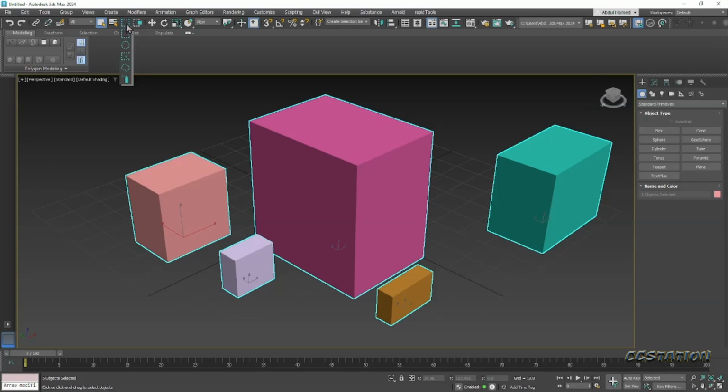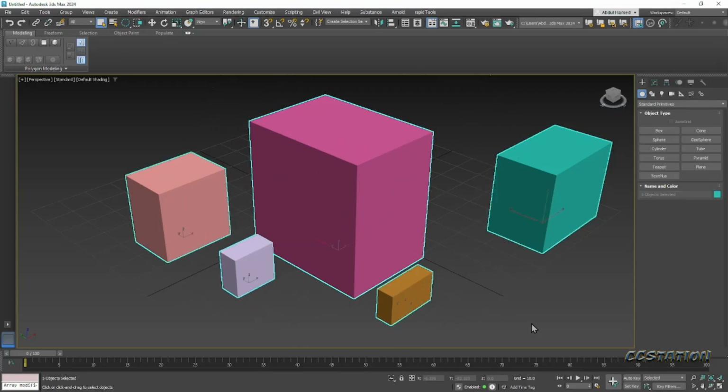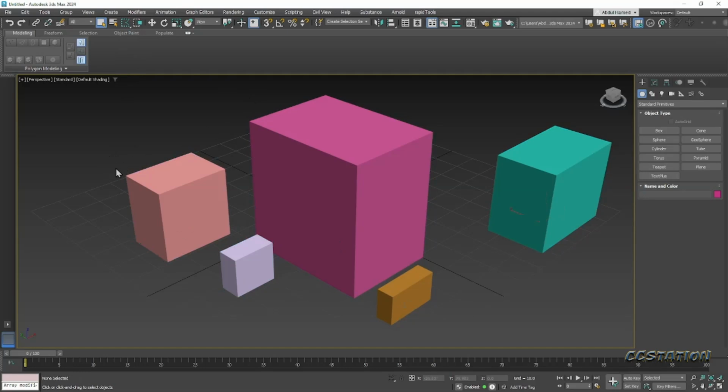And if you press and hold, you have access to different types of selection. For example, you have a circular select. So let's click anywhere on the screen to cancel the selected object, and let's take a look at the circle one. You can see it creates a circle to select, and right here you have a fence, so you can define an area that you want to select.